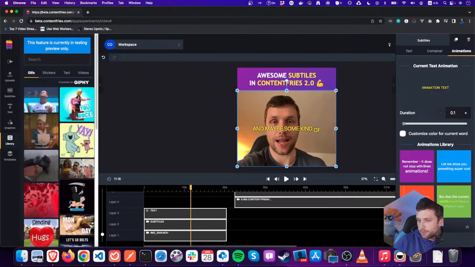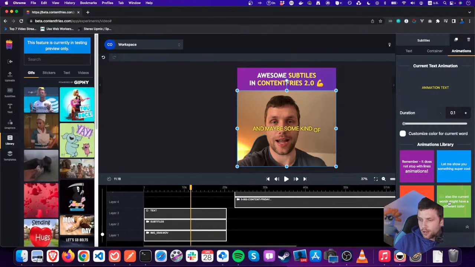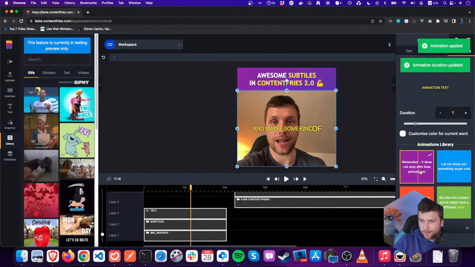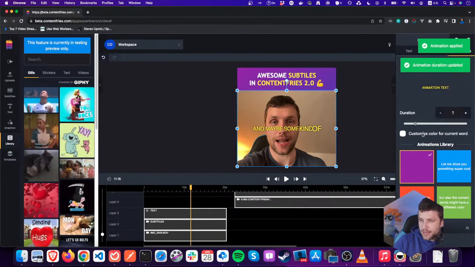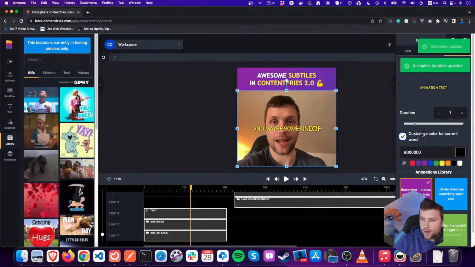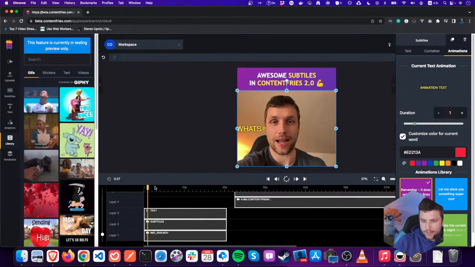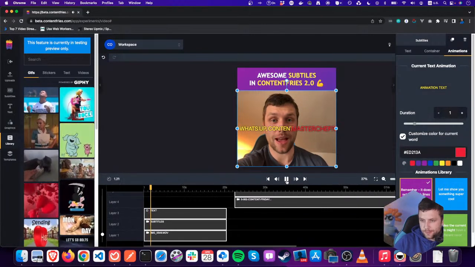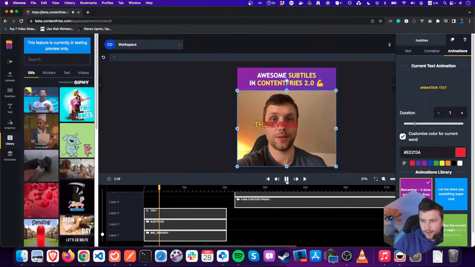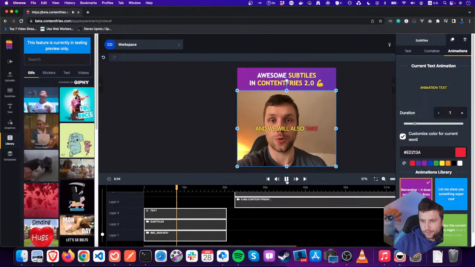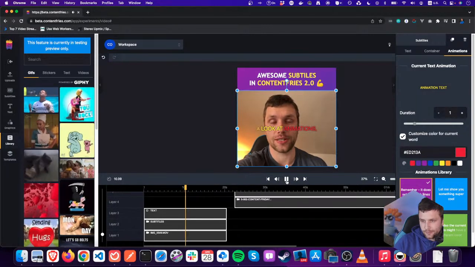Then we can, for example, choose this one or this one that has also active color as the animation progresses. So let me switch it, for example, to this one and maybe customize color of the current word to red. Okay, and let's see what that does. Content Master Chef, this video is okay. Landscape. The previous one was portrait mode, and we will also take a look at animations.